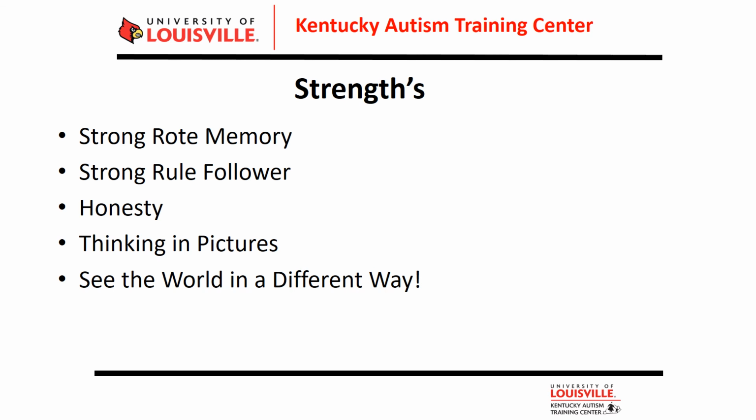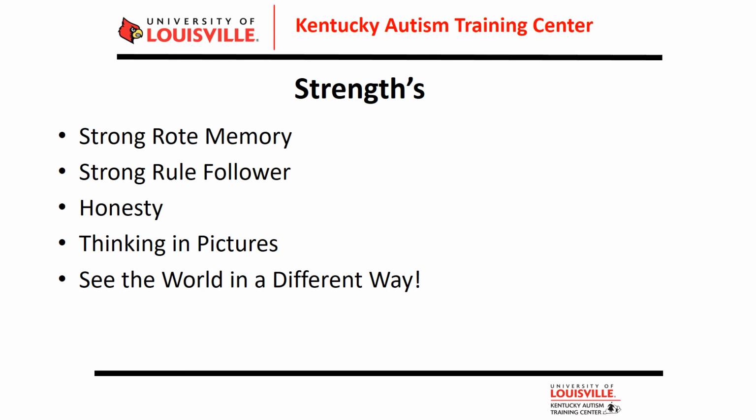See the world in a different way. I read, and I can't remember the name of the book, but there is an article that talks about living with autism is like being a Mac computer in a Windows world, right? So they just see the world in a little bit of a different way, which doesn't make it wrong. It sometimes is a very good thing.